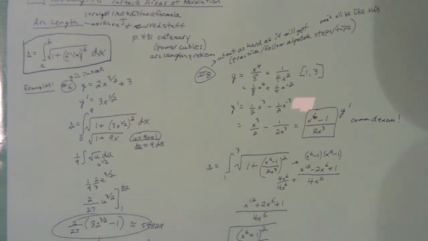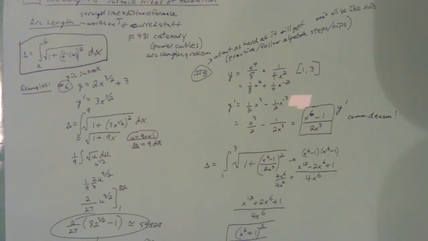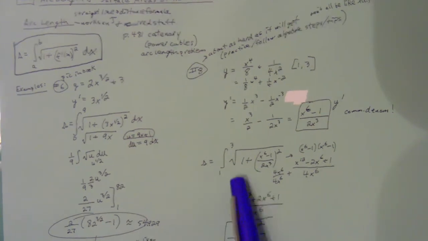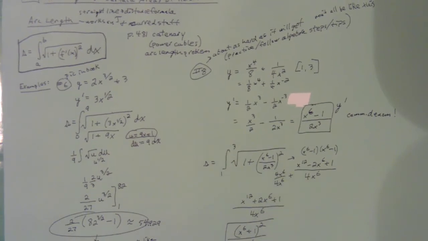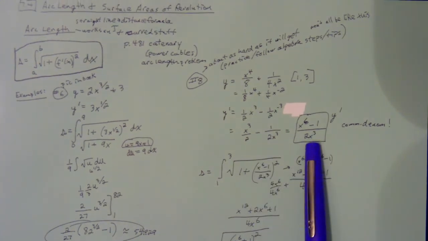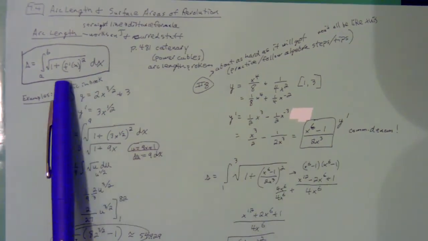So I want to make sure that you understand where all this stuff is coming from. When we square root stuff, it's going to be helpful to have that in terms of one single fraction, not like 4 different fractions inside of a square root. And then it's like, what the heck did you do with that? Because sometimes it's going to be impossible to factor and simplify that. So do your derivative, get your one single fraction, then plug it into your arc length formula.